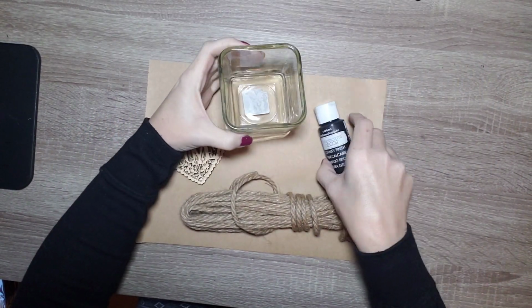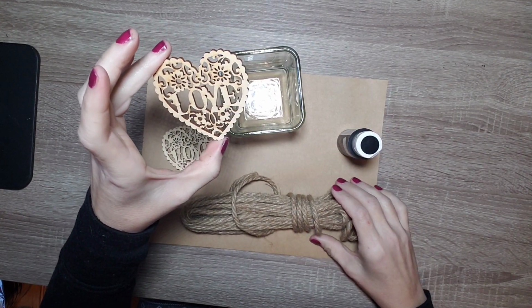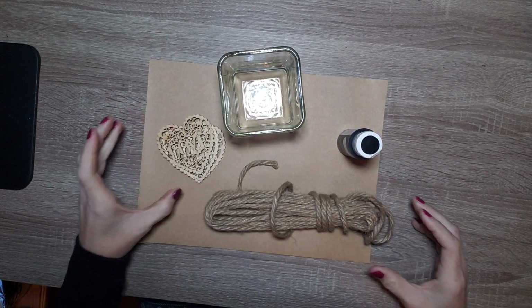For number 3, you'll need a square little vase, some black chalk paint, and these wood cutout hearts that were at Dollar Tree, and some jute rope.